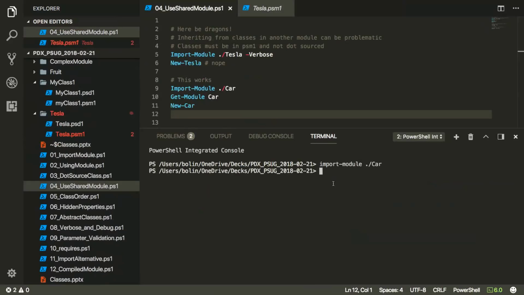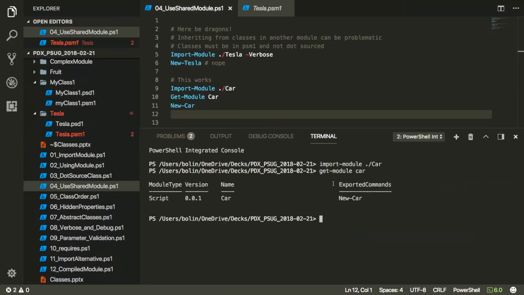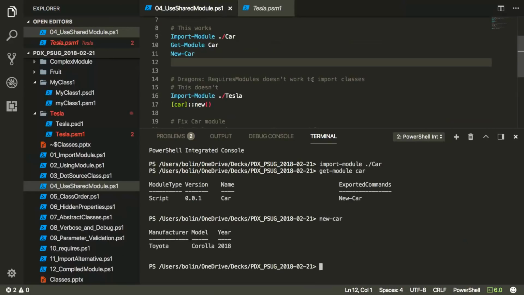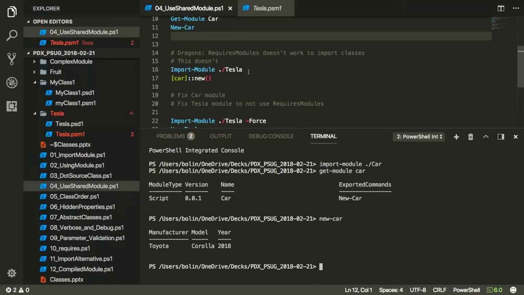So I can import the car module just fine. You see that it's loaded. I should be able to create a car from it. But like I just said, required modules doesn't import classes. So I have the car module installed now.